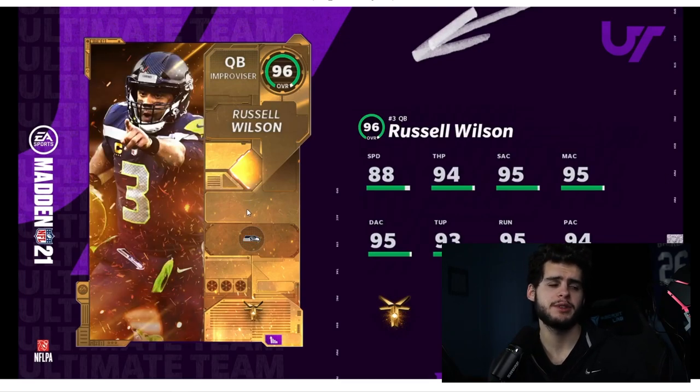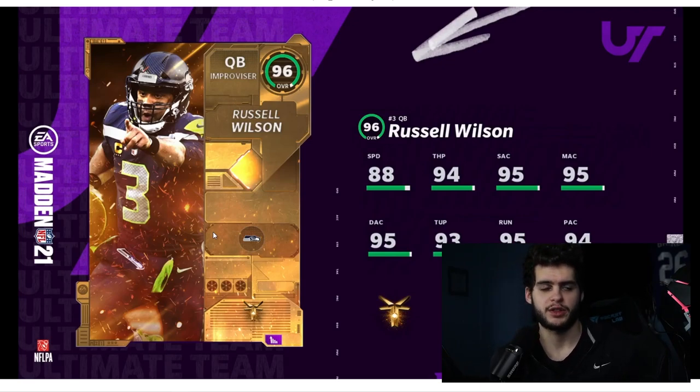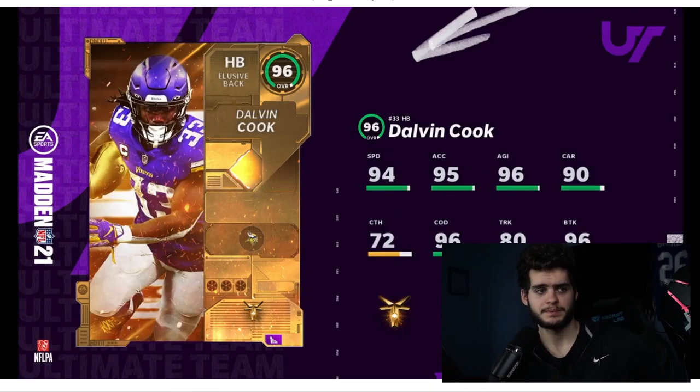Russell Wilson is going to be our Team of the Year quarterback, which is one of my predictions. Russell Wilson, 88 speed, 94 throw power, 95 throw short, 95 throw medium, 95 throw deep, 93 throw under pressure, 95 throw on the run, and 94 play action. So he will get 89 speed with 99 throw power with all 99 throwing accuracy besides deep if you go play fake on him. Going to be a super great quarterback, one of the best in the game. May not be the best, but one of the best.